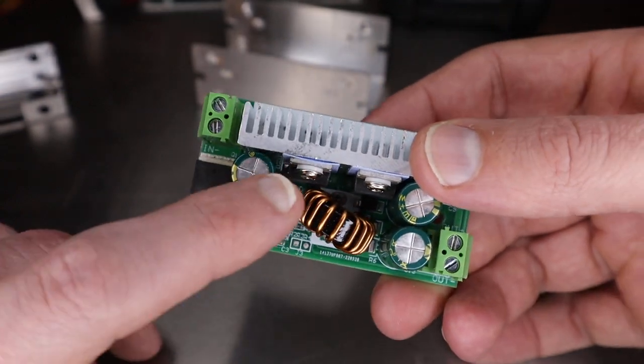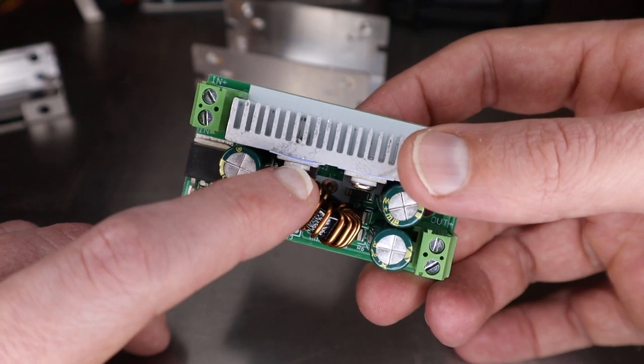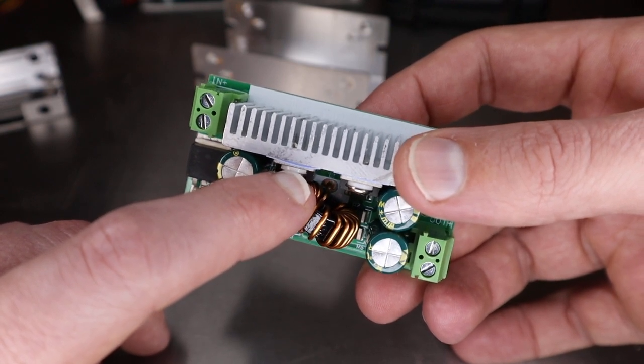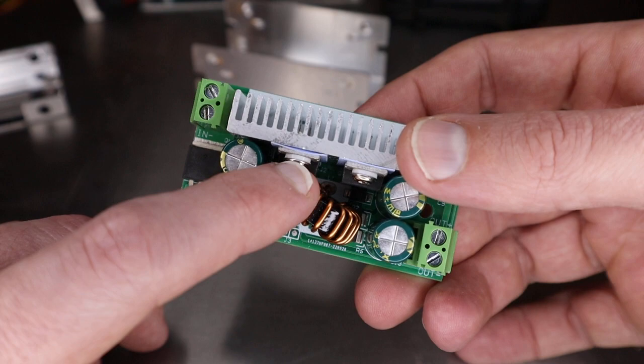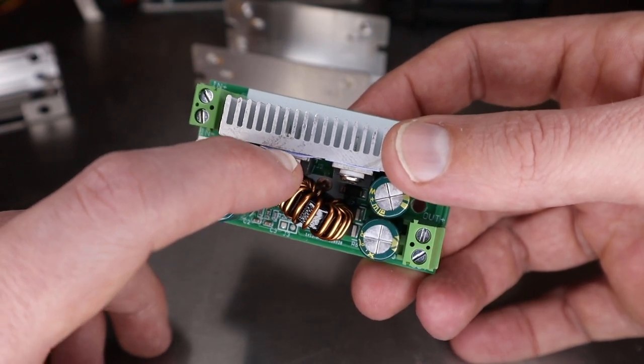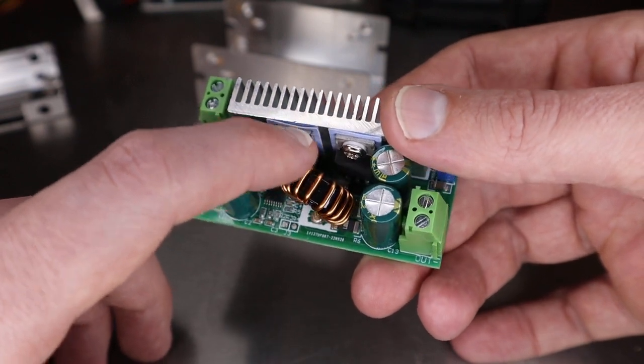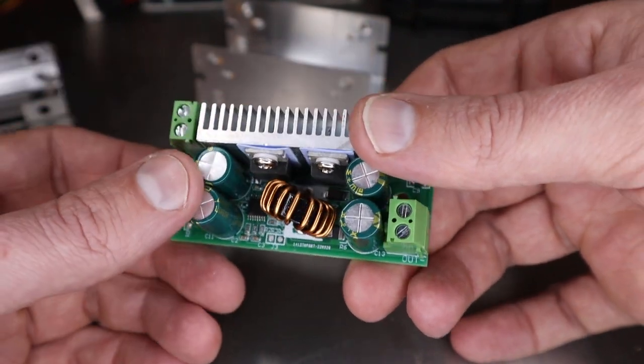But I also find it funny, they use this massive heatsink here and they have isolators, little plastic isolators for the screws. And I have no idea about this thermal transfer material here. I have no idea how good that is. So we'll see how good this is.